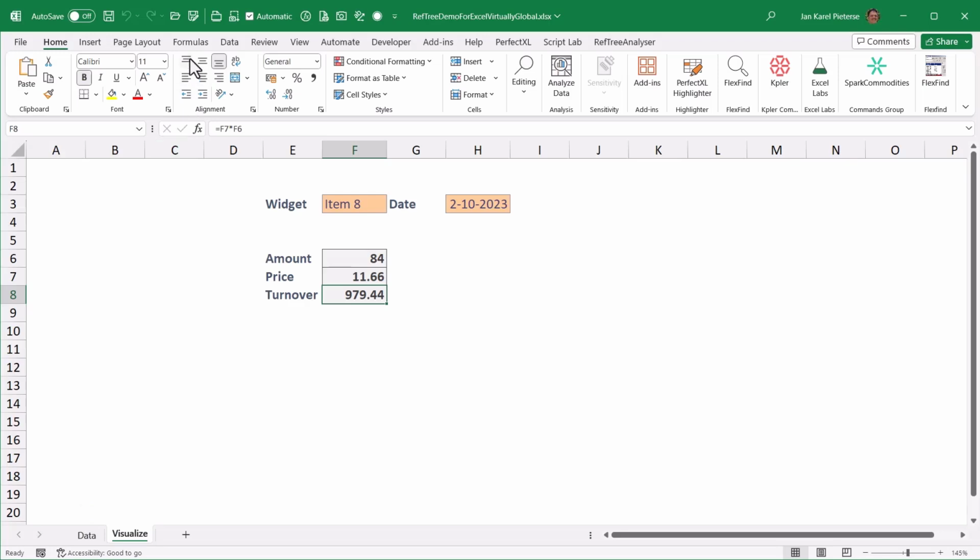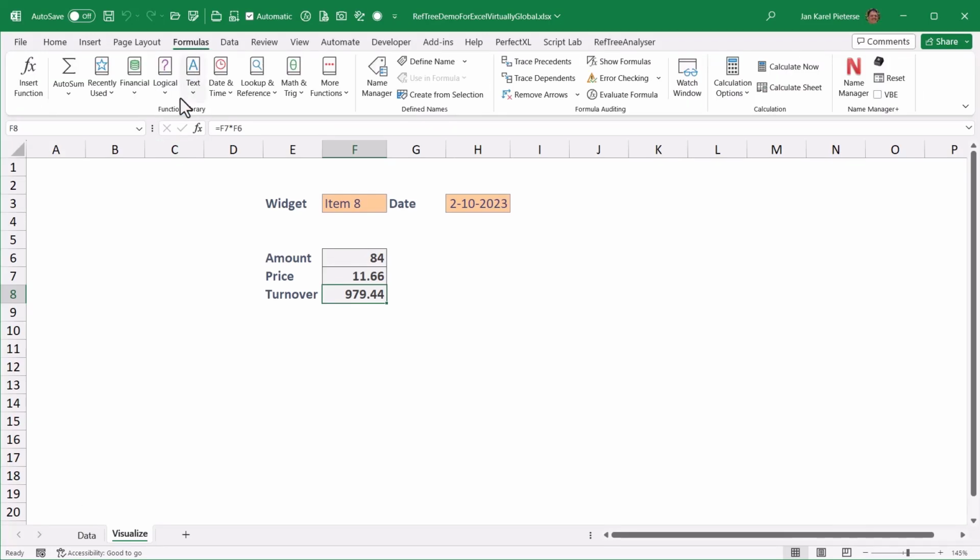If you look at Excel's built-in formula auditing capabilities, you're stuck with the trace precedence arrows and the trace dependence arrows. And they're, to be honest, a bit limited. For example, look at this formula. We're looking up information from cell F3 in the table prices, widgets columns, and we're returning the price column.